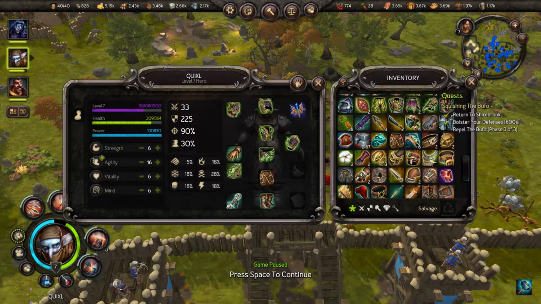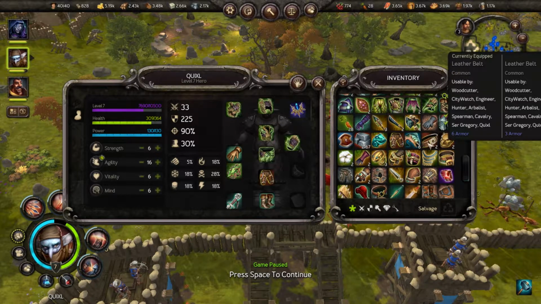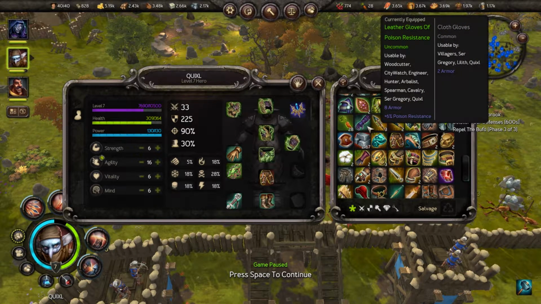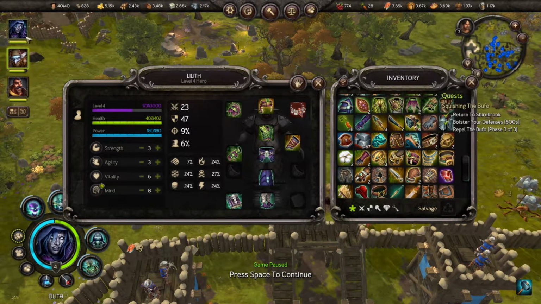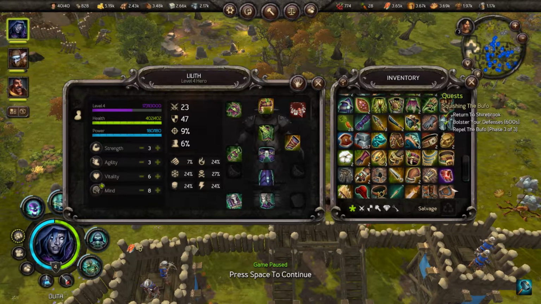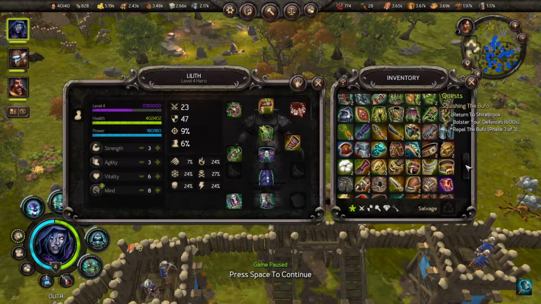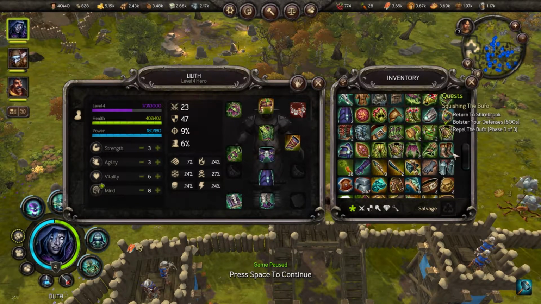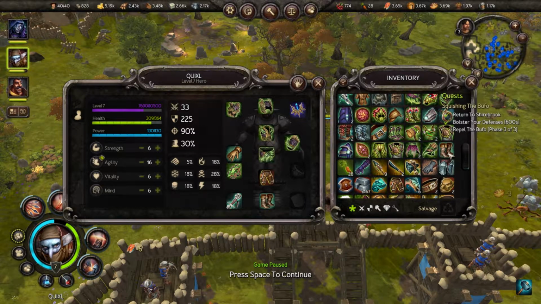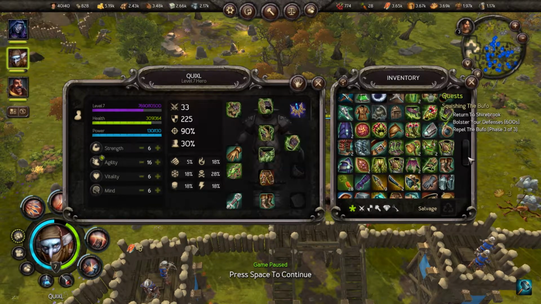This is plate. This is a leather belt, but it's weaker. This is also cloth. No, I already have better. Oh, actually, this was for Lilith, and I know I have better gloves than this. I think this is about all, to be honest. We have some more things around, but they're nowhere near as good as what we already have equipped. Look at the difference, for God's sake. Well, I guess those were some lucky finds.